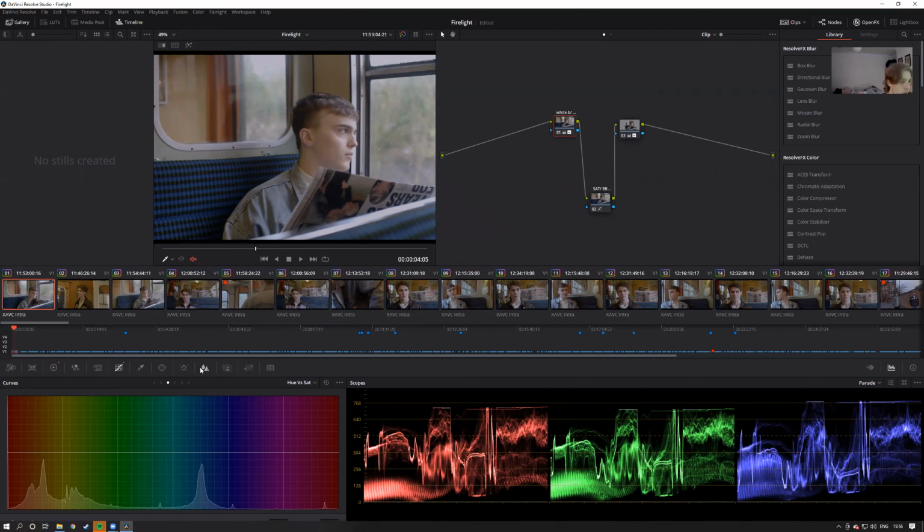Hue versus saturation, this is an important one that I've been using a lot, and I used it actually in this shot. So again, if we click on the browns, we can pull it down and it'll become a lot more washed out, but if we push it up, it'll become a lot more vibrant and a lot more saturated. Again, very important, and you can keyframe certain areas of the image and use this tool. It's a very powerful tool when used correctly because it can make a lot of difference to your image.